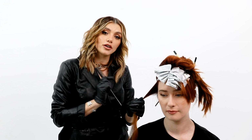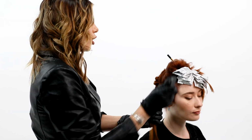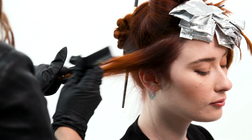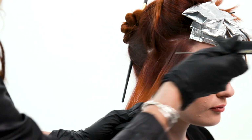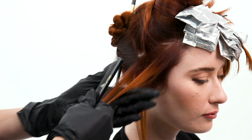Depending on how dimensional or how bright you want the client to be, it really depends on the thickness of your sections. If you want the client to have more depth and dimension, take thicker sections. If you want the client to be brighter, take thinner sections because then you'll be foiling more and adding much more highlights to the hair. The more you dig in with your zigzag section, the more you're going to be creating that high contrast look that I'm going for. So see how deep I went in? And I'm going to take that full highlight, and this is going to be my highlight.